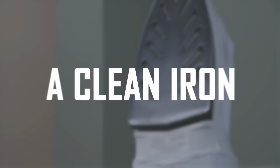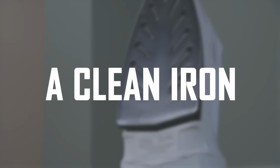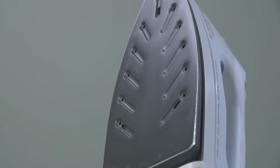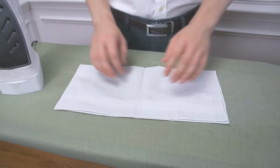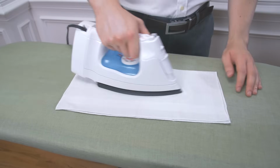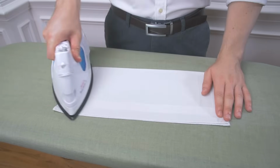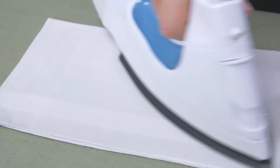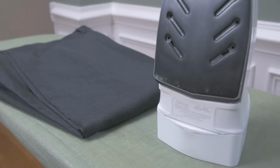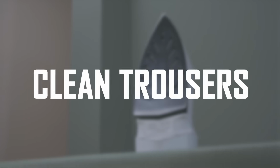First, a clean iron. You need to make sure the iron is clean. A dirty iron will leave rust or sediment stains on light-colored trousers. Test for this by first ironing a white rag or old pillowcase to see if it leaves a stain. To get rid of sediment buildup, run a solution of 50% vinegar and distilled water through the iron steamer until clean.